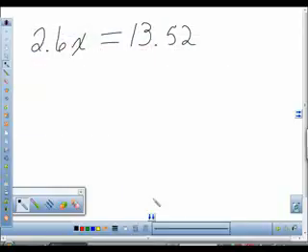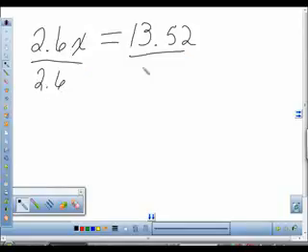Okay, let's go through the questions and see how you came out on this problem. Were there any parentheses? No. Any like terms to the left of the equal? No. To the right of the equal? No. What side's your variable on? Left side. Was there anything added to, subtracted from the variable? No. How is the 2 and 6/10 hooked to the variable? Multiplication. What's the opposite of multiplication? Division. And what did you divide by? 2 and 6/10. That's right.